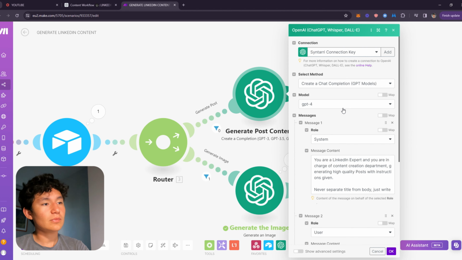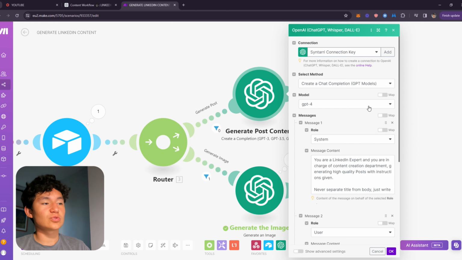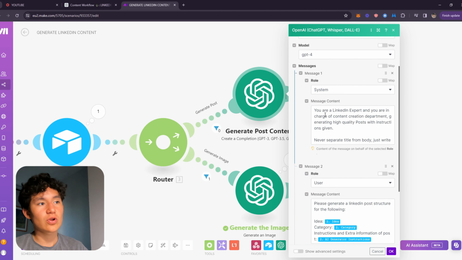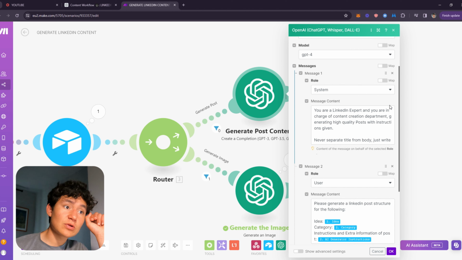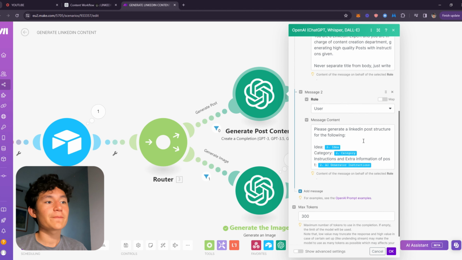Okay. So yeah, and then you create your prompts to generate the prompt content. I usually prompt just like this: first a message with the system and then a message with the user. System: you're a LinkedIn expert, you're in charge of the content creation department, generating high quality posts with instructions given, never separate title from body, just write.